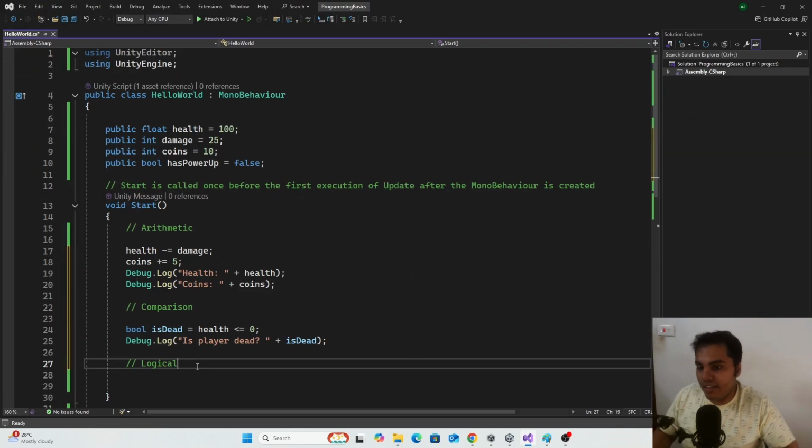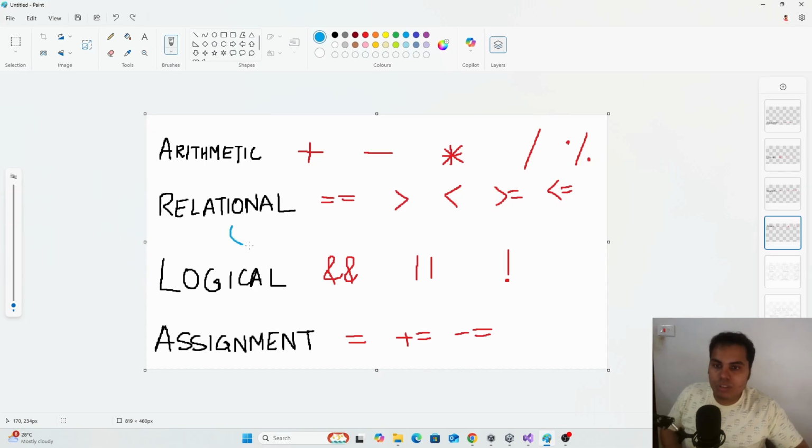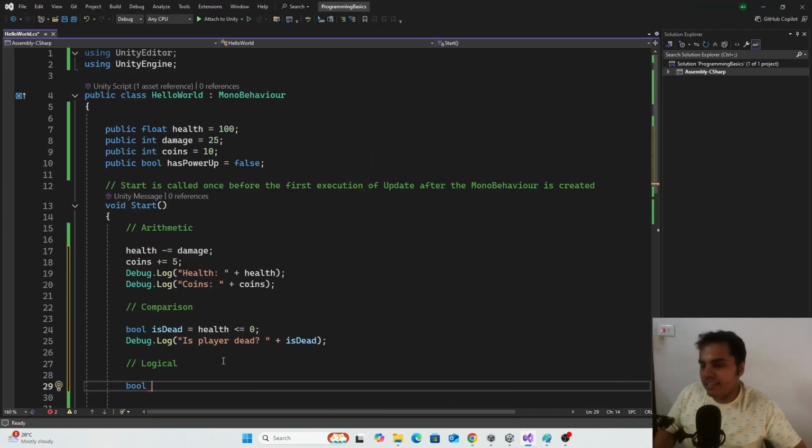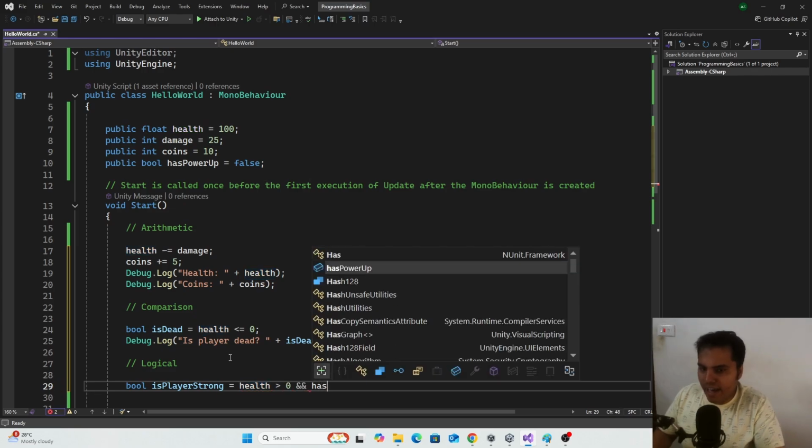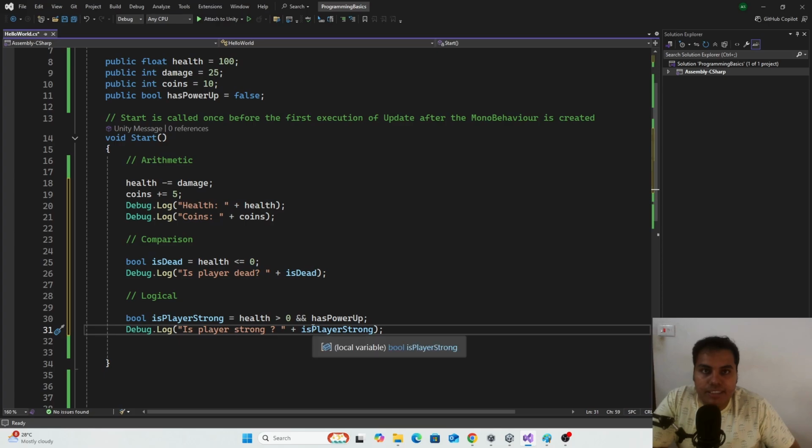And let's look at logical operators. Both logical and relational operators are used to evaluate a boolean. They have something or the other to do with booleans, which is why booleans are really important. In this case, for logical operators, we can write bool isPlayerStrong, and we can assign it health greater than 0 and hasPowerUp, and I am printing the message.